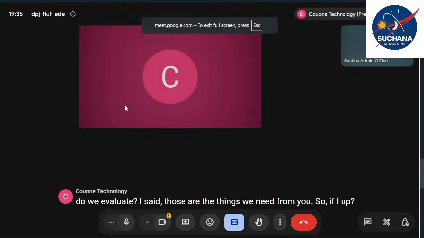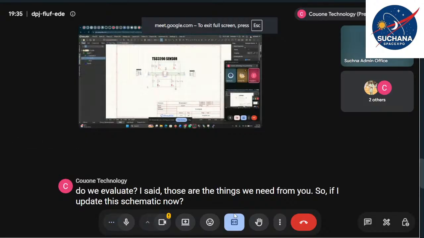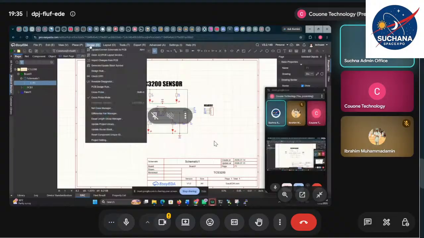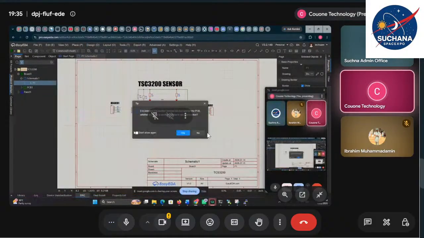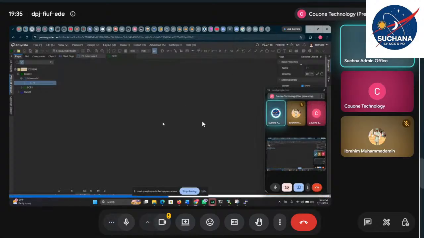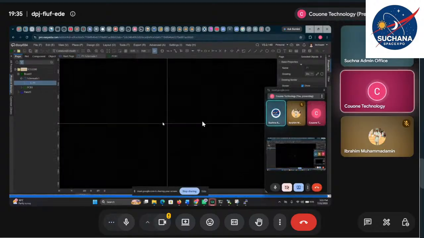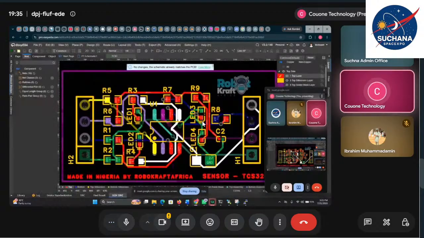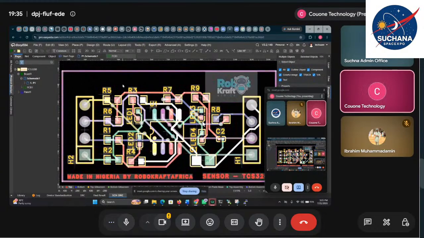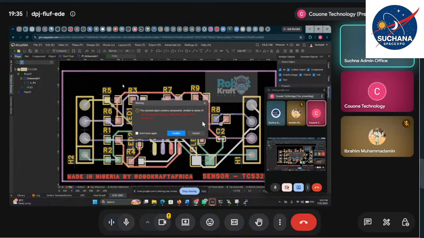So if I update the schematic now, so basically you are trying to work on some color sensor, right? If you look at it now, this is an example of what I did, but this one is automated. Can you just click on 3D?